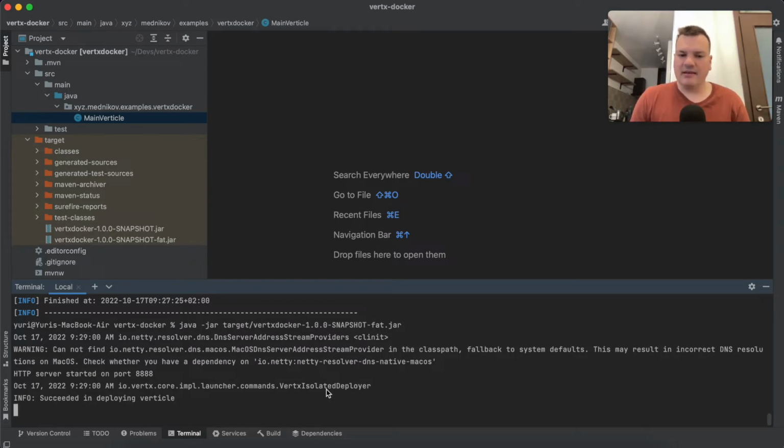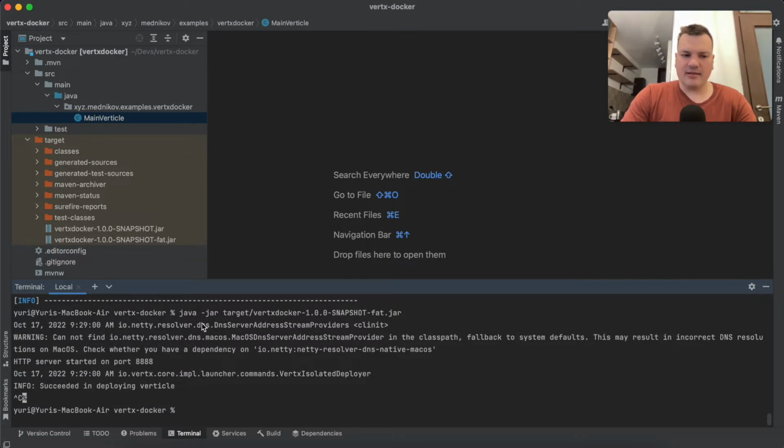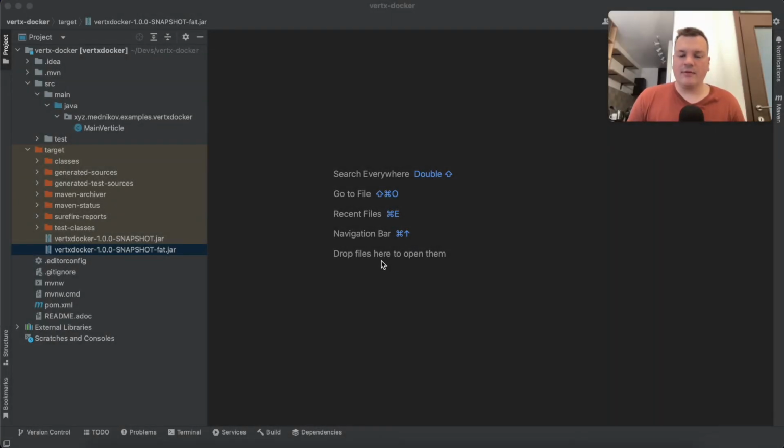But again, the problem with this approach is that we need to have this Java command. So we need to have Java installed on our machine, which will not always be the case. A better approach is to use Docker in order to prepare containers that we could deploy on our servers. Now we could use this fat jar and run it inside the Docker container. The reason we use a Docker container is that it allows standardized deployment.